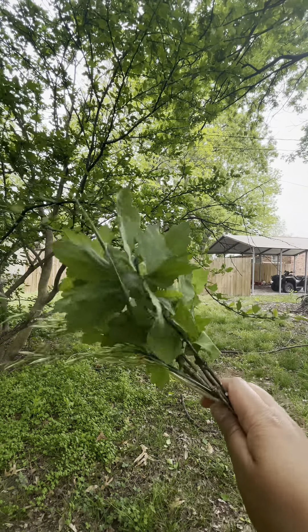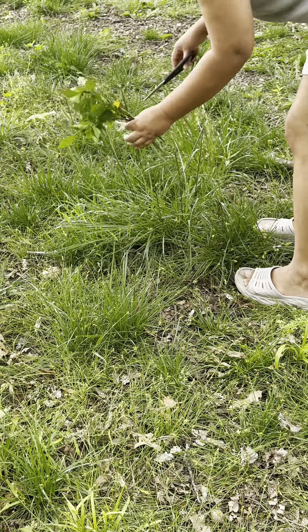I don't know what it's called, but it has really beautiful flowers during summertime. Just a disclaimer: I am not a professional florist — this is my first time making a flower arrangement like this. And just so you know, this white clover flower makes a really good addition to your arrangement. I didn't know that, but now I do.